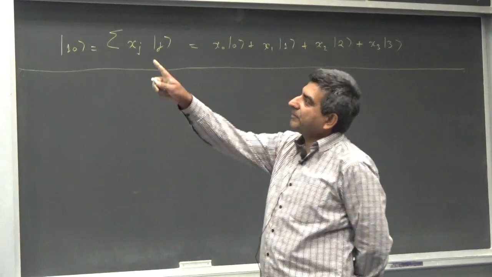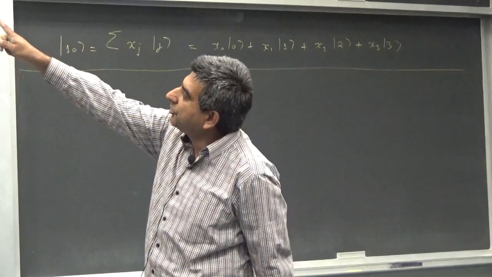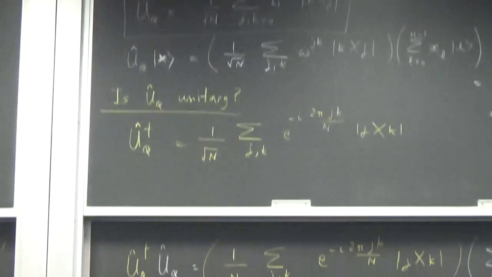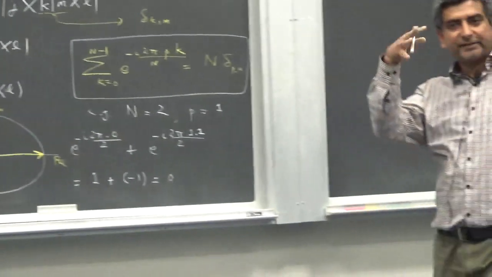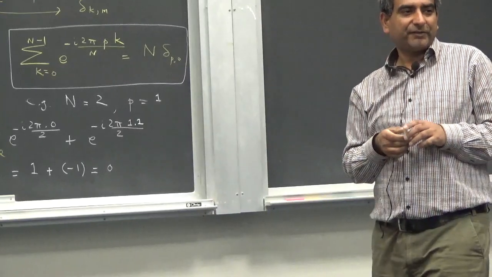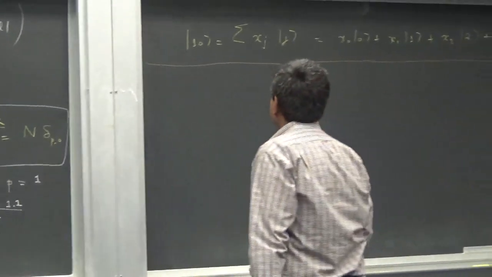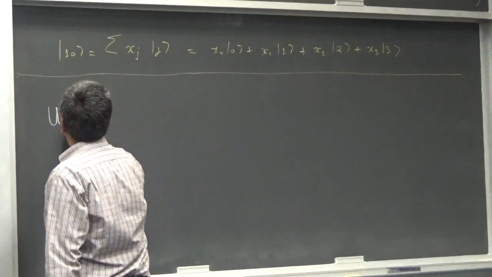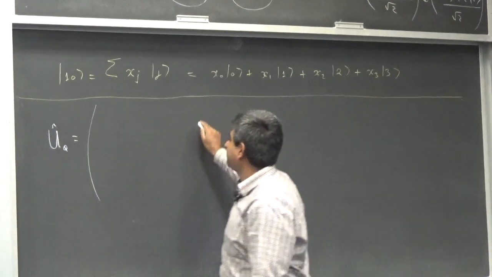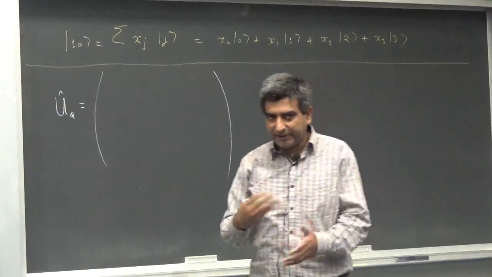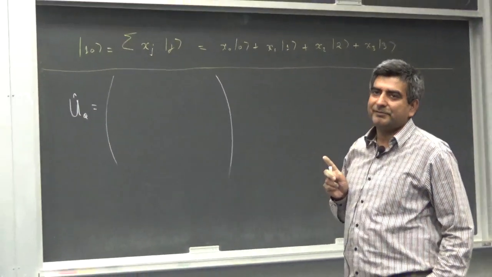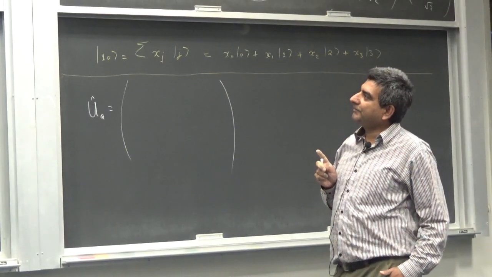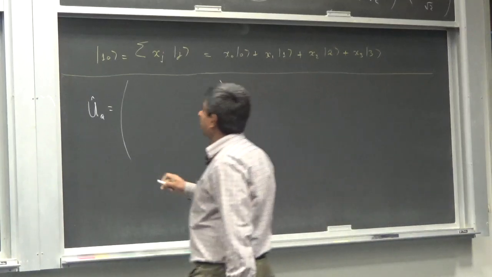If you look at the matrix form at the top of the middle blackboard, UQ, the thing that I put in a box, can you attempt to put this in matrix form? Represent this as a matrix in the kj basis. When you do the implementation as part of your homework and actually deal with matrices, this will come out really handy. So each element has a 1 over root n.